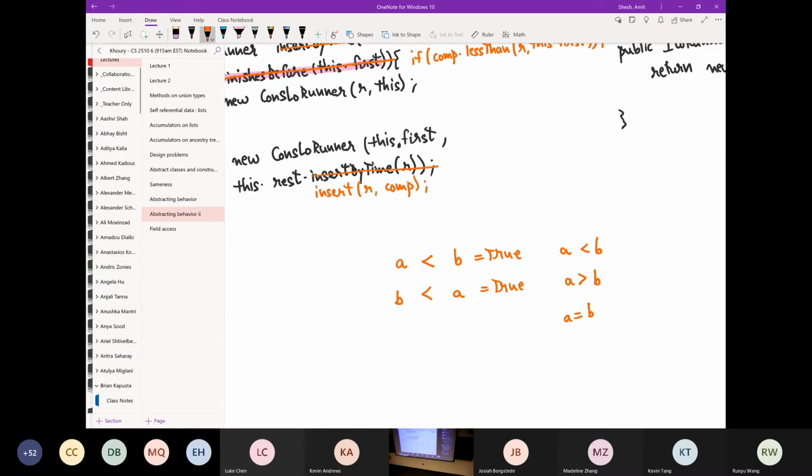So what this shows you is, by just having a method that called less than, you can invoke it multiple times to get all three results out. So that's why I said this method is not wrong, it's just limiting because it doesn't answer that question in one step. You can still squeeze out the comparison that you want by just looking at one method, less than, that returns a Boolean. You just have to invoke it multiple times in order to get how exactly they compare to each other. Does that make sense?